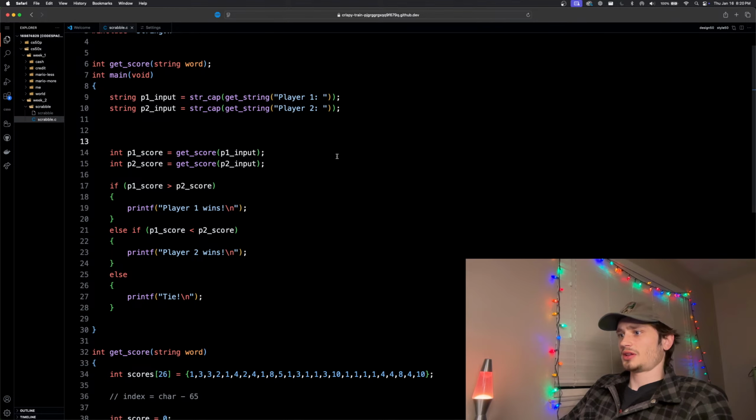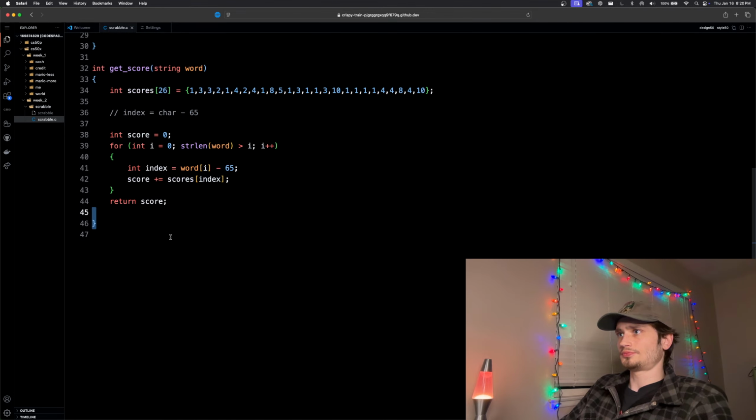And so we need to define str cap. So int, string str cap, we'll take in a string as the word, right? Or as like str, or we'll say word, like this.